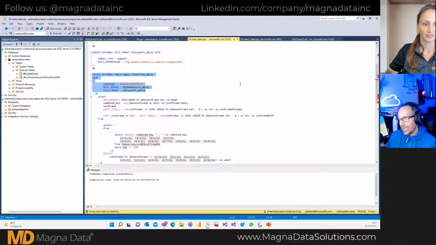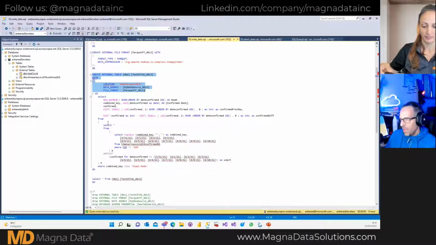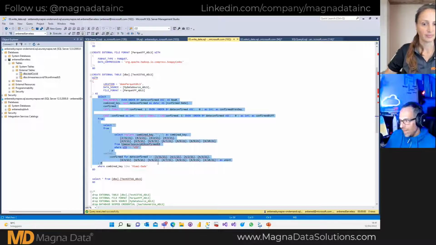And in this external table, the idea is to write the result of the statement that is inside of the CETAS, create external table as select.